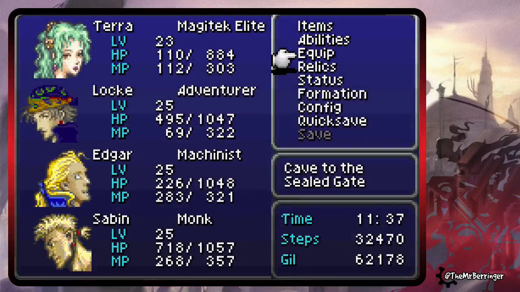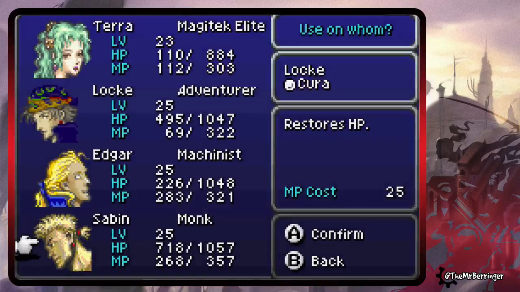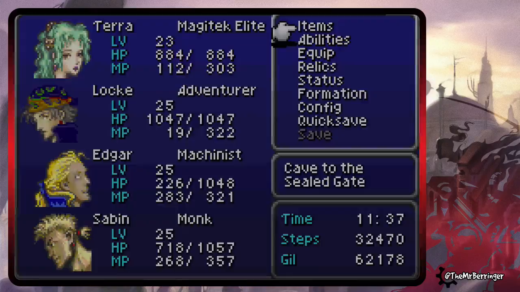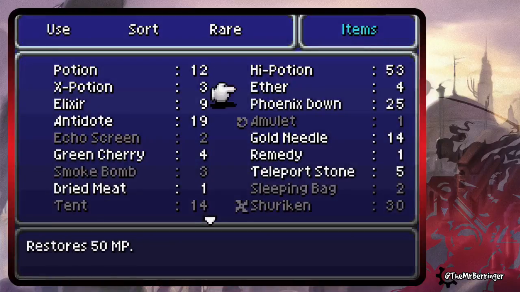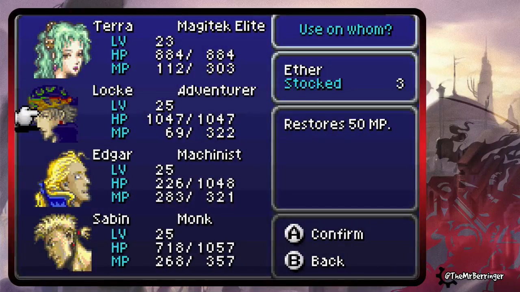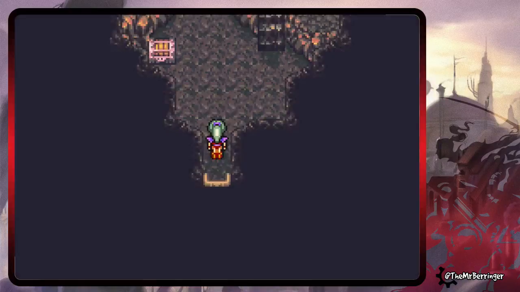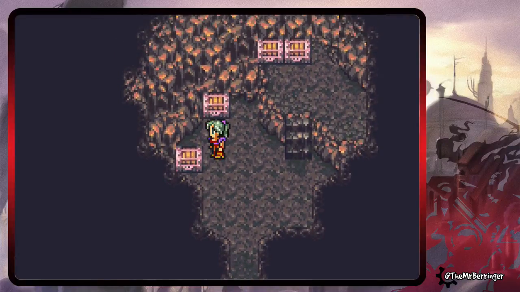That's a lot of gil, though. Let's quickly use Locke's magic ability of Cura onto Terra. That just instantly healed the bugger right there. We need an ether. Ooh, I'm running low. Running low on ethers. That's a precarious situation. Well, this is a treasure room.